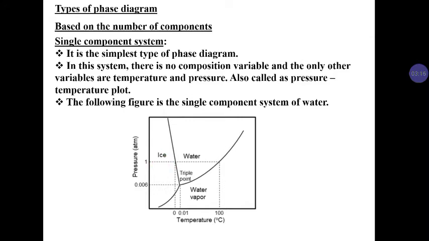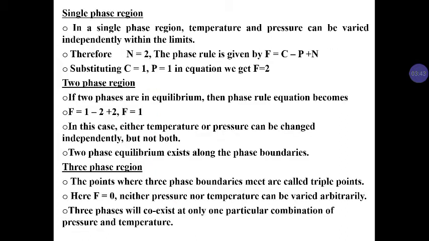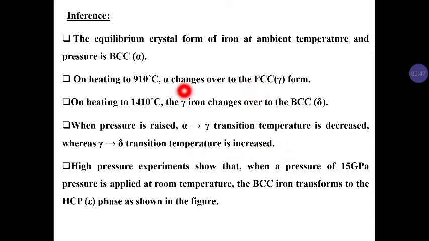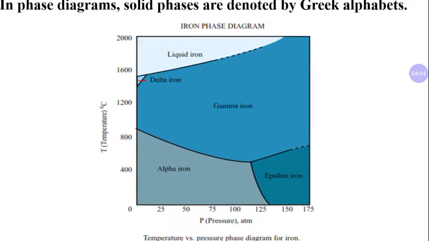So it is a single component system, and we now talk specifically about an alloy system. Let us see an example here. This is an example of a one component system of iron. With respect to changes in temperature and pressure, iron takes different phases. It may transit from one phase to another. Here phase transition means it changes from the FCC structure to the BCC structure, or it can make a transition from BCC to HCP, etc. The change in crystal structure is what we call the phase transition.